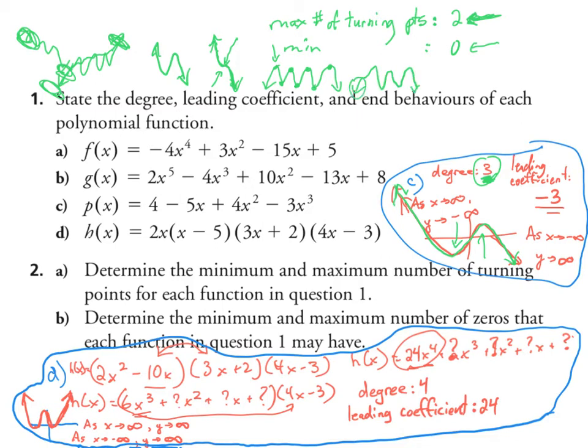Notice, even degree polynomials are going to start low and end low, or start high and end high. And the number of turning points will be an odd number if the degree is even. So the lowest you can go is 1 turning point, which makes sense. If you're starting high and ending high, well, there's somewhere it has to turn. If you start low and end low, it has to turn somewhere if you have a continuous curve. All right, what's my answer here? This is degree 3. So the max number of turning points is 2 with a min of 0.